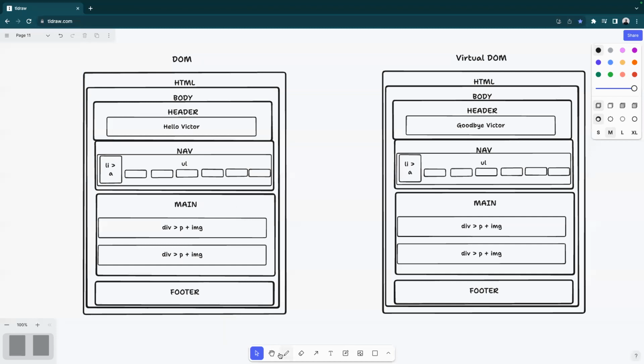So the application renders. After the application renders, something in our code, maybe it's some sort of useEffect or something that's altering the state, or maybe it's an onClick function, saying on that onClick function, what I want you to do is change the H1 header, so change title. All right, so here's what happens within our code. When this happens within our code, our virtual DOM renders goodbye, Victor.